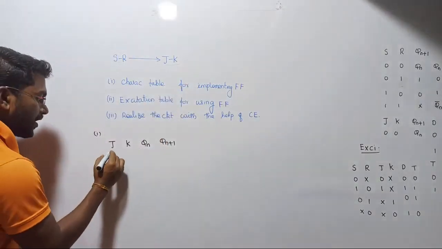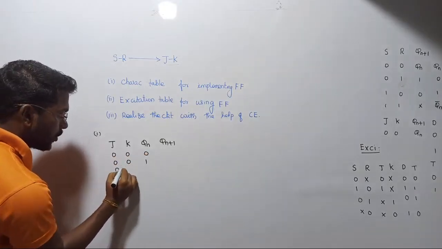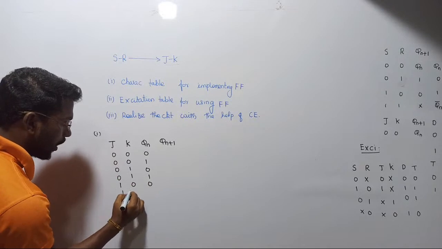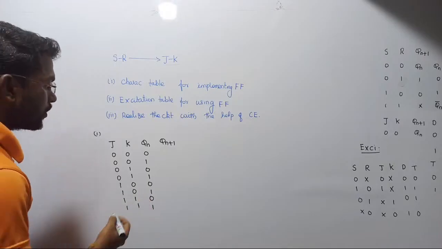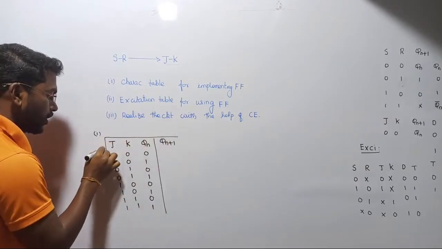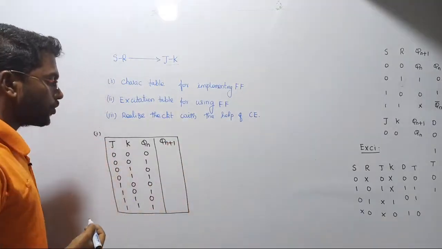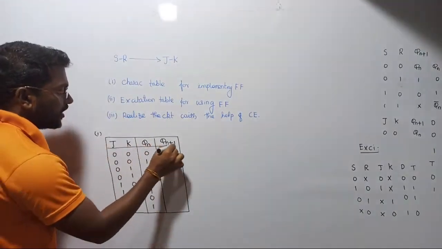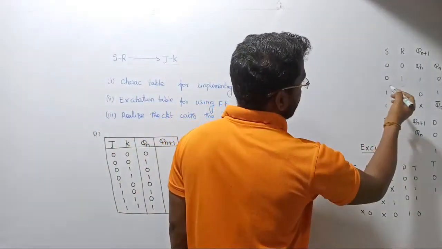So let us see. Anyway, here we are having 8 combinations: 000, 001, 010, 011, 100, 101, 110, 111. So this is the thing that we are getting. That is the possibilities with the input and past outputs. Now with this we have to bring the present output. How will you do that? Just we have to take the truth table of the JK flip-flop. For that, in order to design the characteristic table, we have to go with the truth table. Now we all know the truth table of the JK flip-flop.